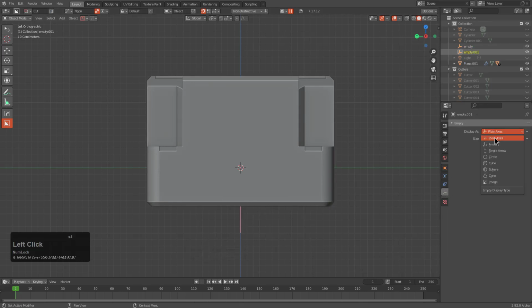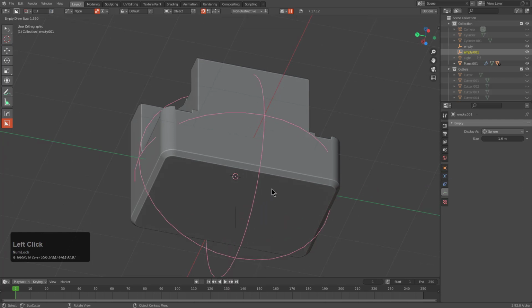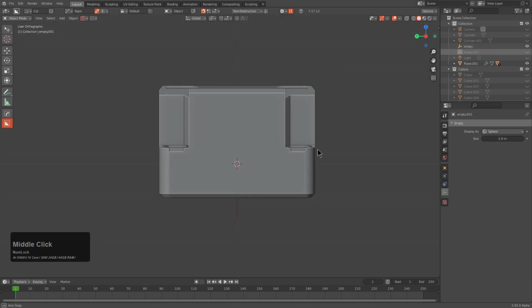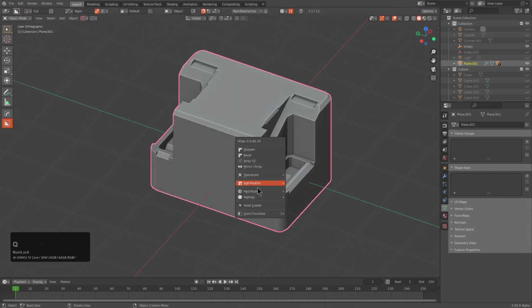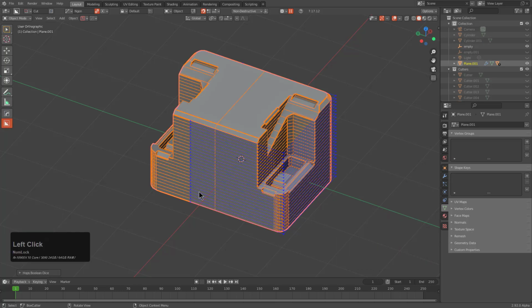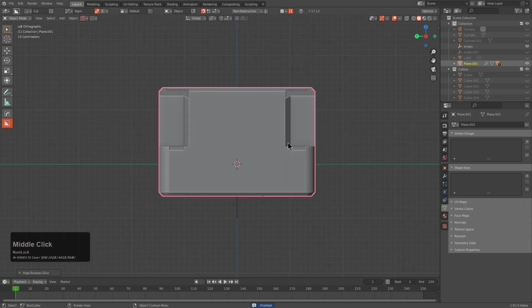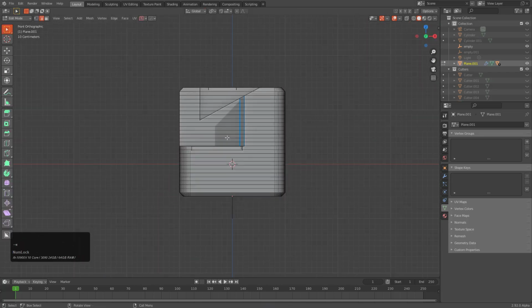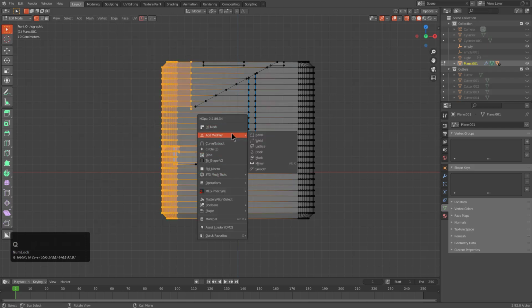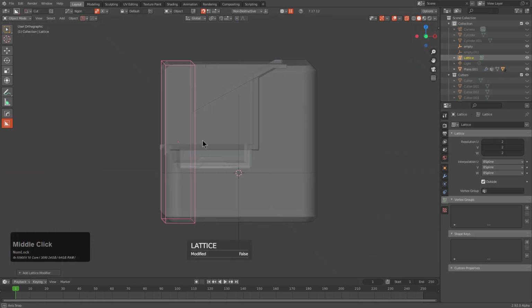In fact, let's change this empty over to being a sphere, and let's right click it to make its draw size bigger. And if we move the empty, of course, we're adjusting the mirror of this object. And let's make it even more interesting. Let's go in and use dice, and we're just going to dice it vertically. And we'll use the method of knife, even though it may not work out for us, but let's try it. And here we are looking at our diced object. And let's select everything in edit mode, press A to deselect all, and we'll select this area, press Q, and under add modifier, we're just going to place a lattice.